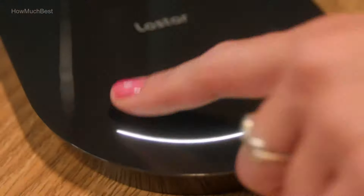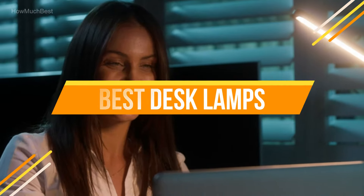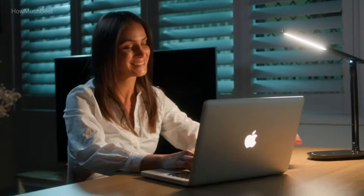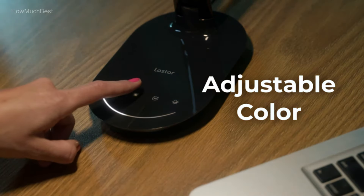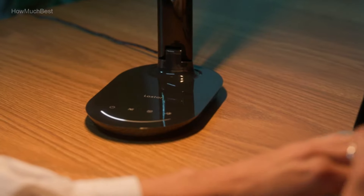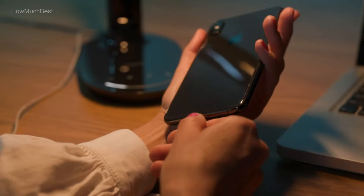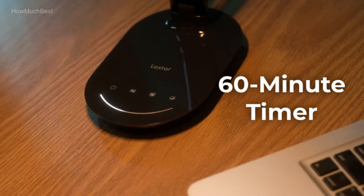In this video, we are going to show you the top 5 best desk lamps in the marketplace. We have selected them based on their quality, performance, and price. We've done sufficient research to find them. If you are trying to find out which desk lamp is the best, this is the video for you. Stay with the video till the end — after watching, you can simply pick the right one. Check the description for links to find out the price of the items included. So, let's start.